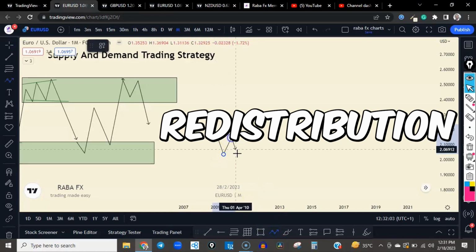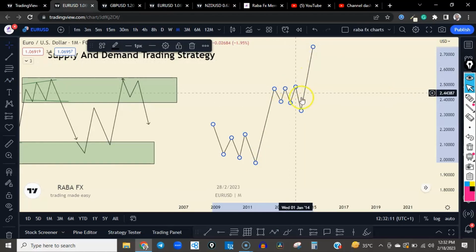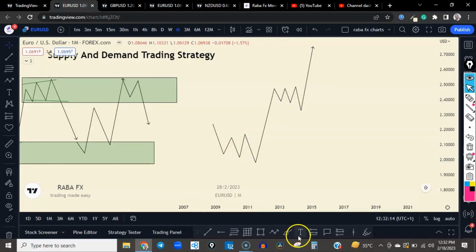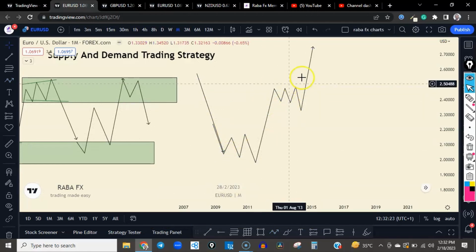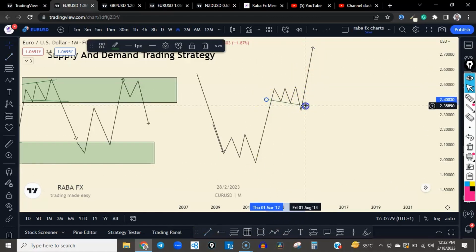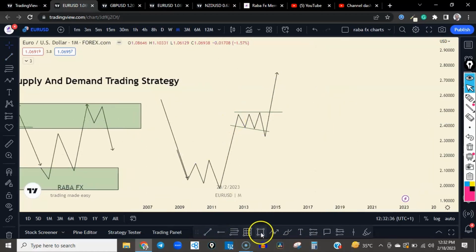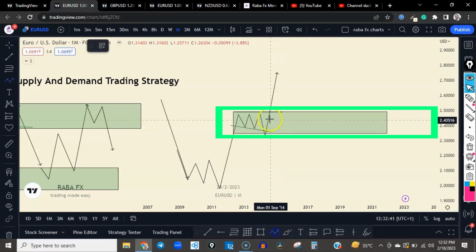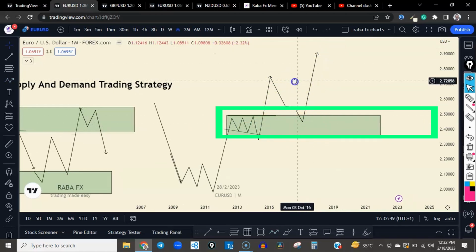Now, within this market phase, we have areas of reaccumulation and redistribution. For example, we have an accumulation here, price moves up, reaccumulates again, and then moves to the upside. Now, accumulation is a form of what? A reversal. In this case, it is a form of reversal, while reaccumulation is a continuation play. So in reaccumulation, we are manipulating the lows and we are also breaking structure to the upside. So what it means is that when price comes back to this level, this becomes an area of what? Demand, and you can take your entry or reaction from here.